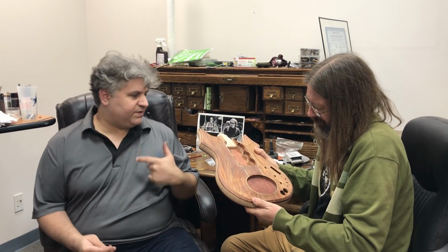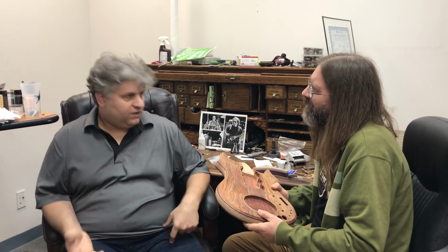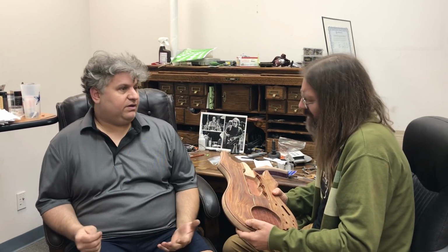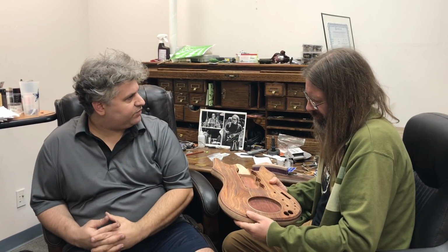But the point was that I had to learn to work with hand tools, to be able to do all this by hand. There are some things where I want repeatability, so I have to learn new ways of actual manufacturing, because I'm not just making one, I'm not just making two, I'm trying to make 10. But still keep it handcrafted. That's the only way. They're not mass produced, so it's never going to be that. So my customers have to wait a little while for these instruments sometimes.